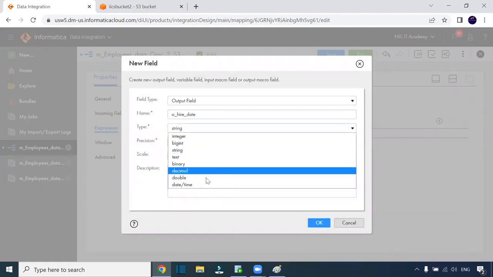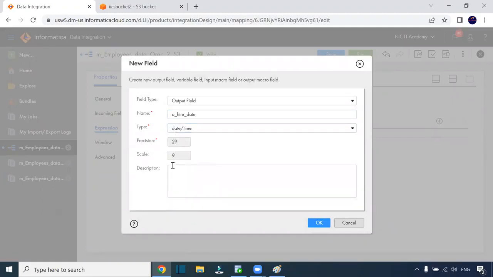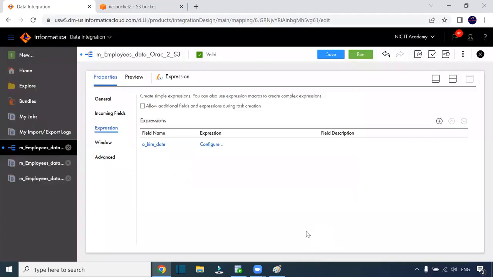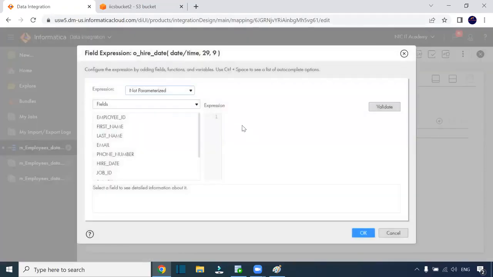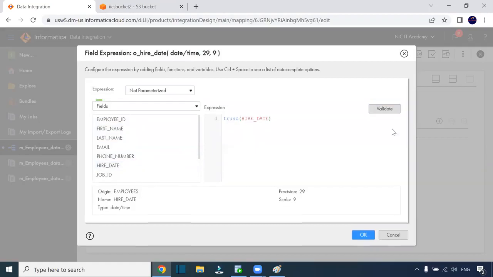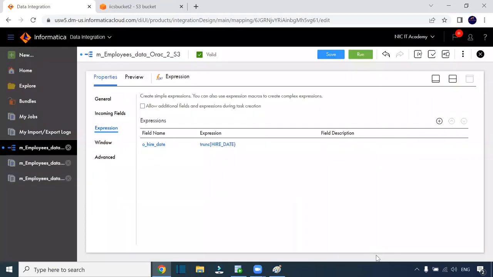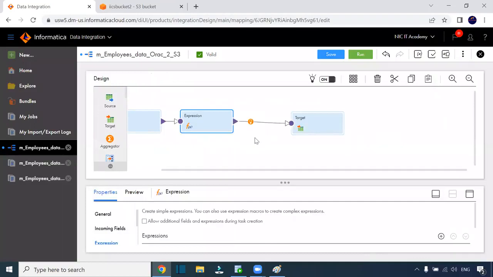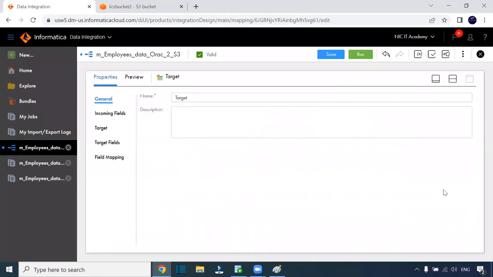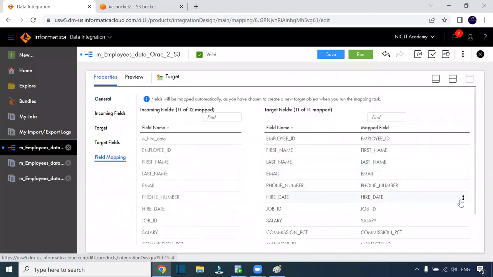Use date and time. Then you can click here. So the trunc function on hire date. So validate. Then take this column to the next level. In the target field mapping, just remove this hire date column.